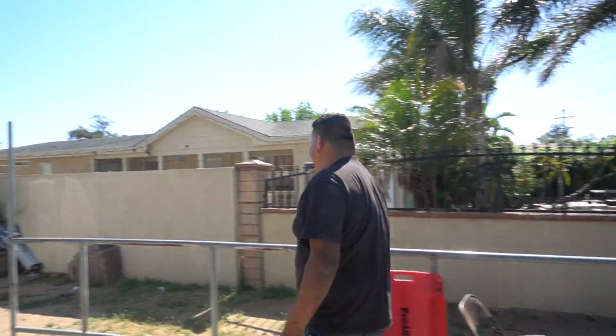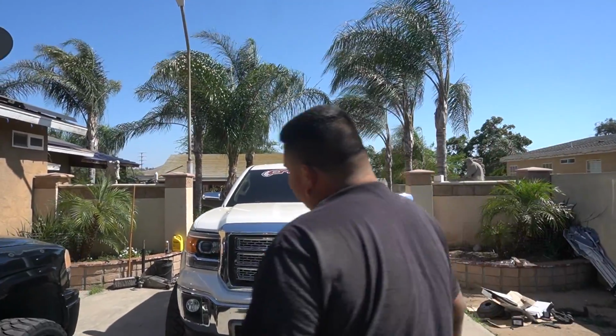If you guys want a more detailed video on how to do this, go check out the video I filmed of him dropping my Denali clone. It wasn't a Denali clone at that time yet, but it was a 510 drop, and pretty much go through every step to drop the truck. So if you want to see a more in detailed process, go check that out, because right here is just like a quick video to show you guys. That or hit him up, CNT Customs on Instagram.